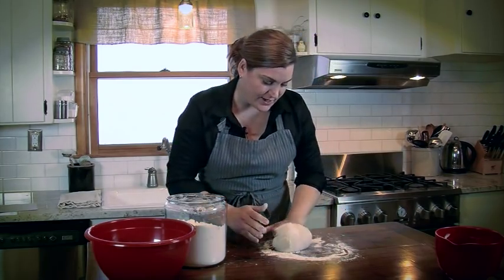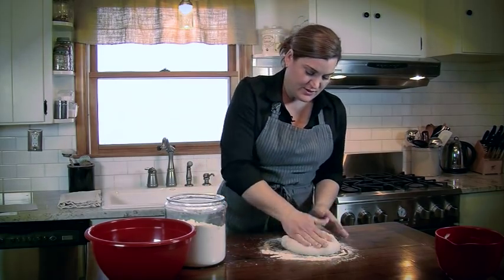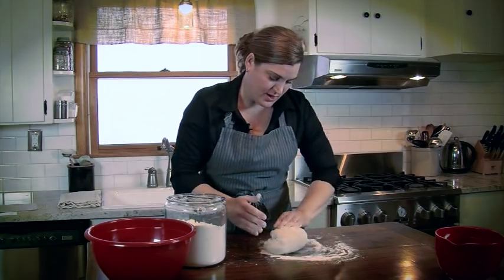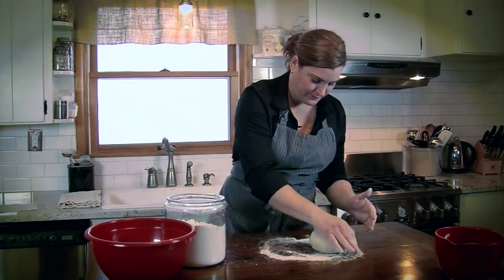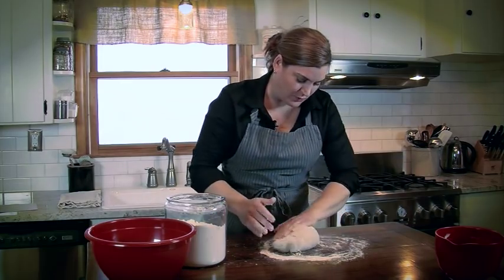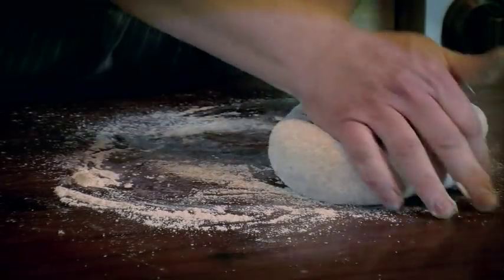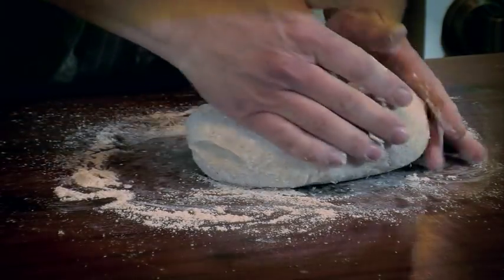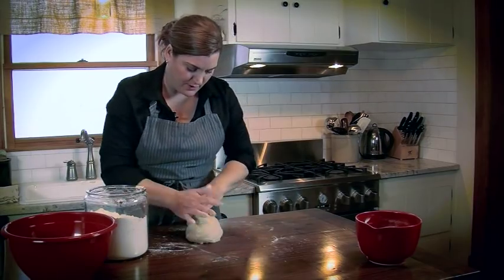I try not to add any more flour than what's called for in the recipe so that you don't end up with a lot of extra flour. Works really well to just push it around and start kneading into all that extra flour. So you want to knead this for about 5 minutes. Okay, it's just about ready.